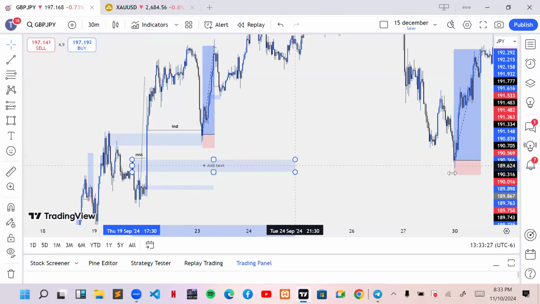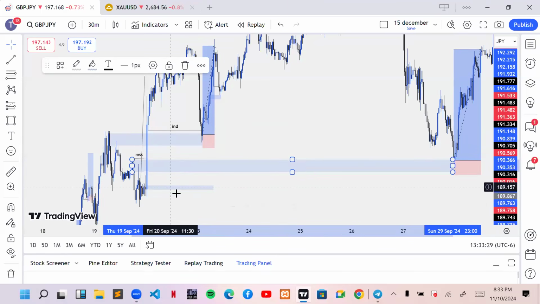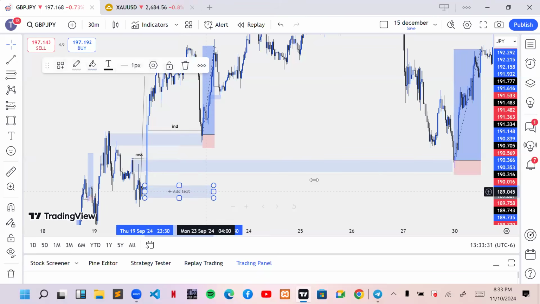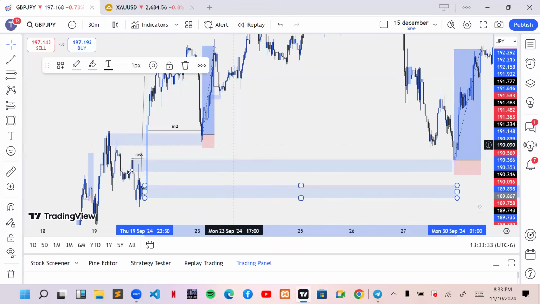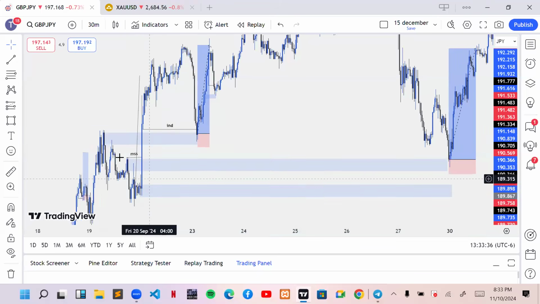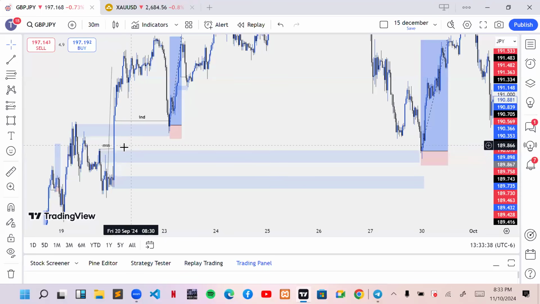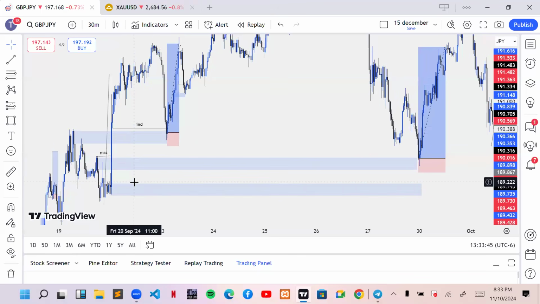So the point of interest here is this, and then this one here. So breaker, and other block. If you see a trade like this now, most people will not be confused. Would they pick an entry from here? Would they pick the entry from here? Would they pick this entry from the other block? But remember, they said the unmitigated one.